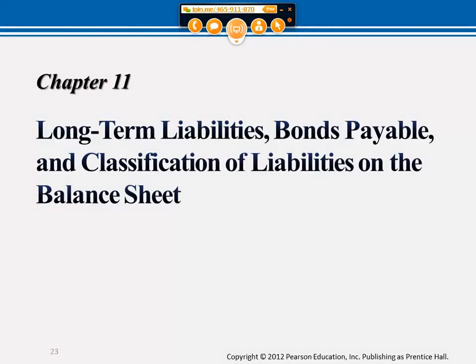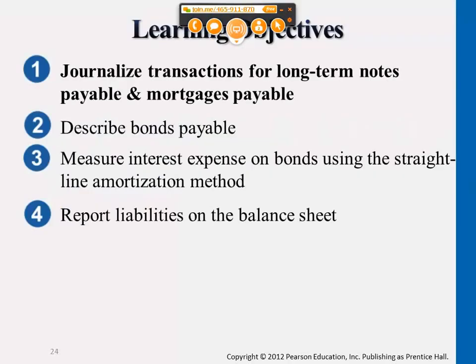So specifically, we'll be going over journal transactions for long-term notes, for mortgage payables, and then a pretty heavy part of this chapter is on bonds. Okay, so we have long-term notes, mortgage payables, and bonds. There are various different situations on how to journalize bond transactions. What are the different cases? It breaks down to 3 main cases.